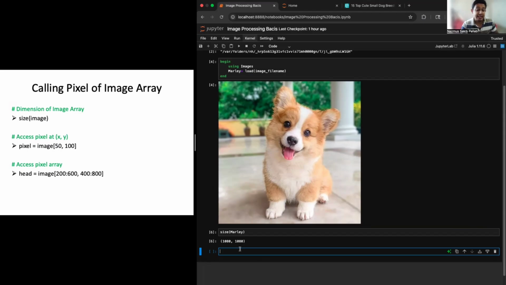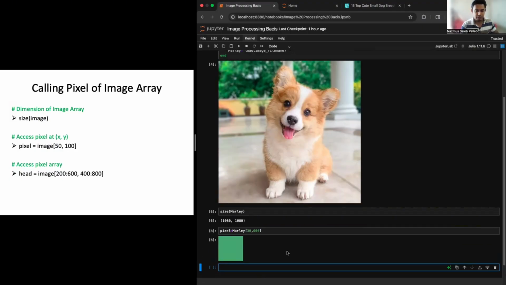After that, we can access any of the pixel, like we name it pixel. And here we can see, we can randomly open a pixel that is greenish. It might be located somewhere like here.